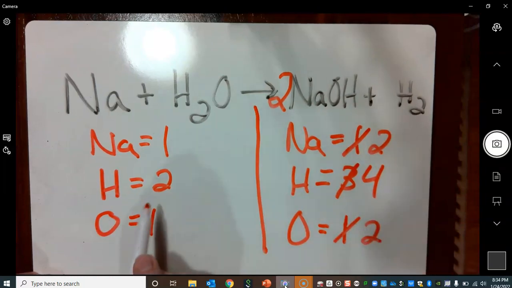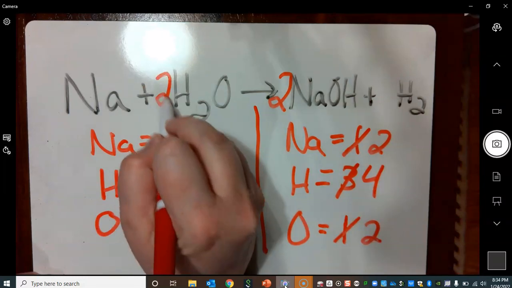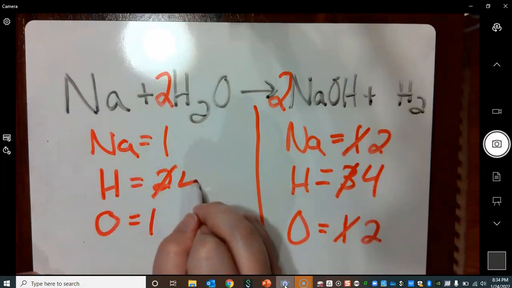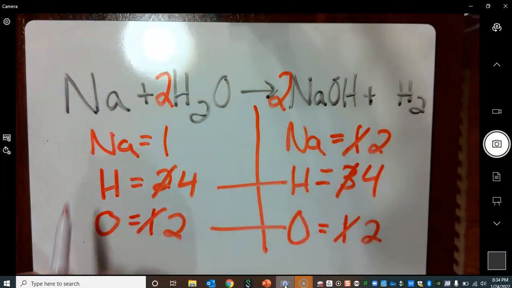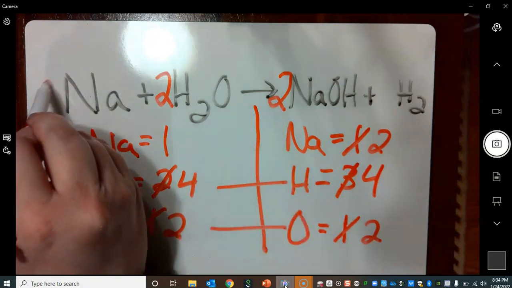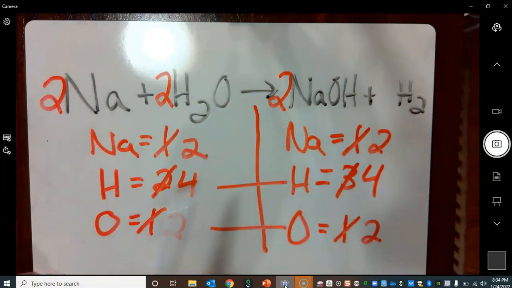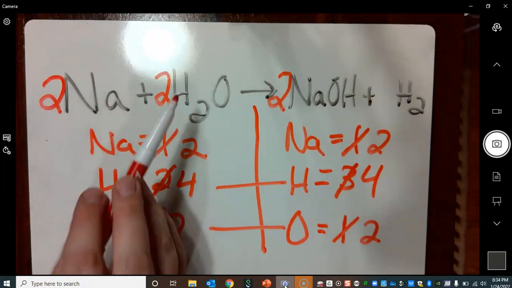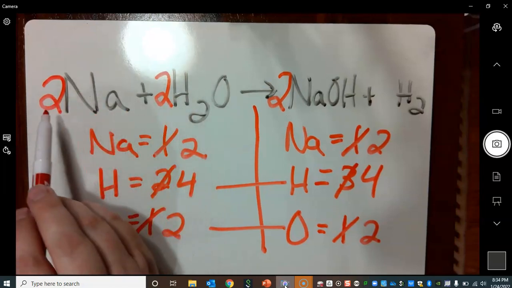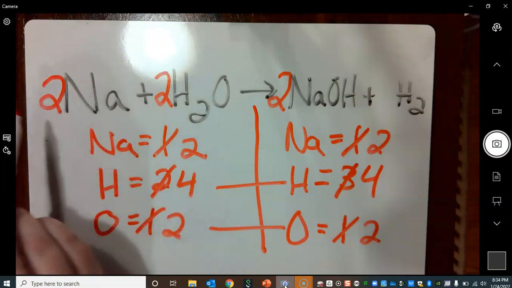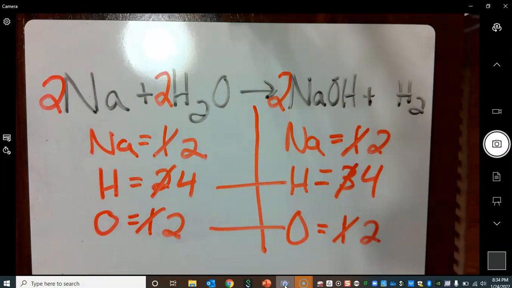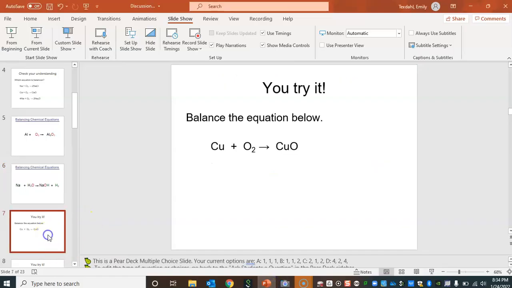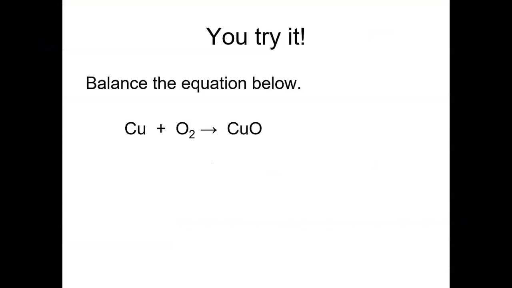All right, so let's balance hydrogen by putting a 2 here. When I do that, I have 4 hydrogens and I now have 2 oxygens. So hydrogen and oxygen are balanced, so the only thing that I need to fix now is sodium, and I can do that by putting a 2 here. When 2 things are separated by a plus sign, when they're separate molecules, the 2 only applies to that substance. So the 2 here doesn't apply to water, okay? They're separate substances.